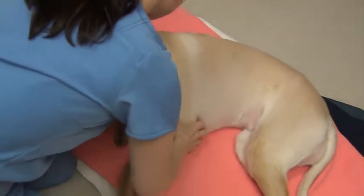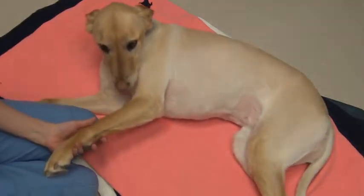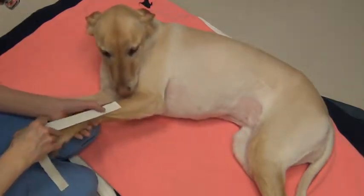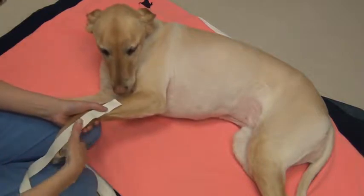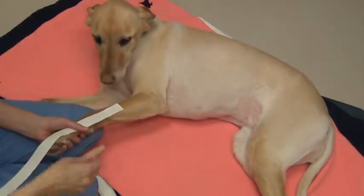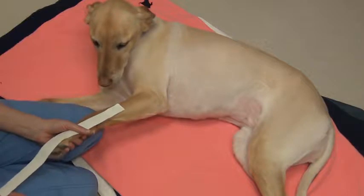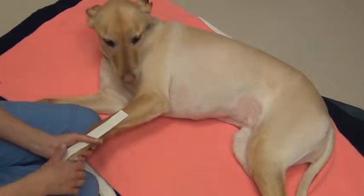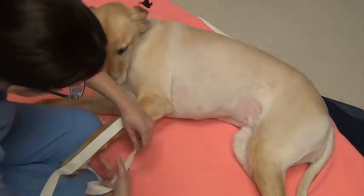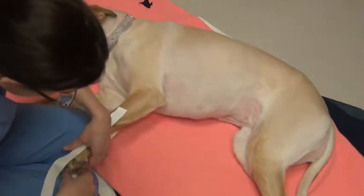Alright, Miss Daisy, we're going to have you lay down. Good girl, Daisy, good girl. Alright, so we're going to start by applying a piece of tape onto the lateral aspect of the leg. And we're going to apply our tongue depressor on there, to use as a lever to keep our tape from sticking. On the first one, on the lateral aspect, this is not very sticky tape. Then our other piece will be on the medial aspect of the leg. Same thing. I'm going to put my tongue depressor on there too.